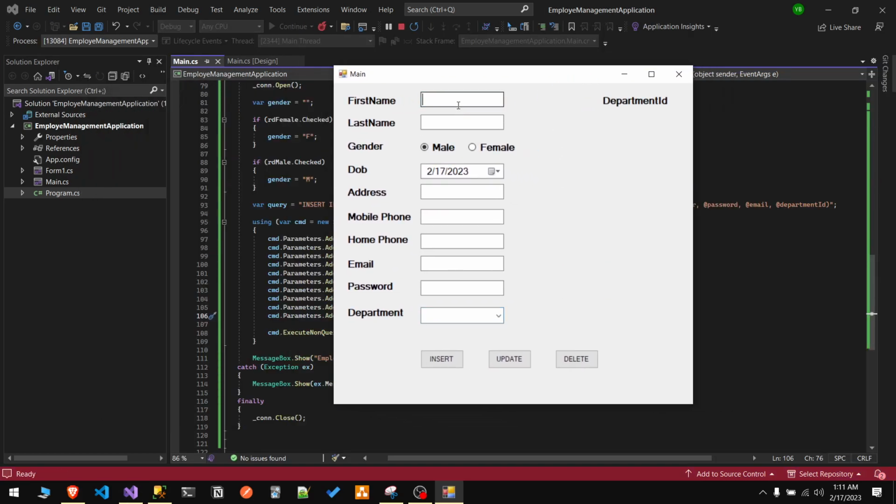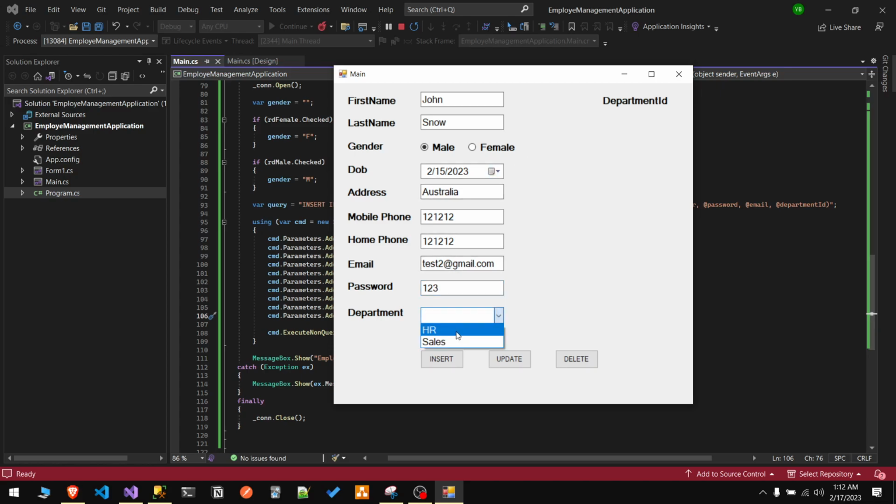So let's say the first name is John Snow. Let's keep the gender as male, address to Australia, mobile number to random numbers, test2 at gmail.com, password to be 1234, and let's change the format of this password.